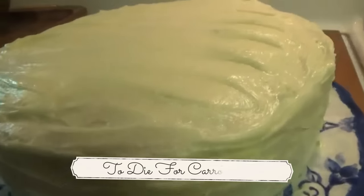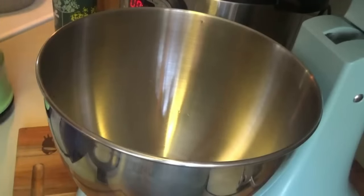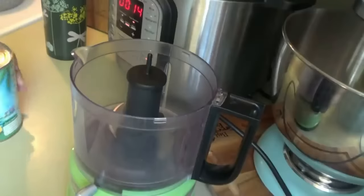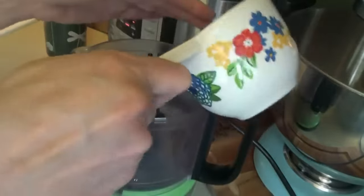Now, we're gonna make the to-die-for carrot cake. All right, y'all, the first thing I'm gonna do is go ahead and crush up this pineapple. Since I have pineapple tidbits, we need them to be crushed. So I'm just gonna use this little mini food chopper. We need 1 cup of crushed pineapple. So I'm gonna get a cup out of here, and you don't wanna drain it. You wanna leave the juices in there. Here's a cup, we're just gonna put it in here.